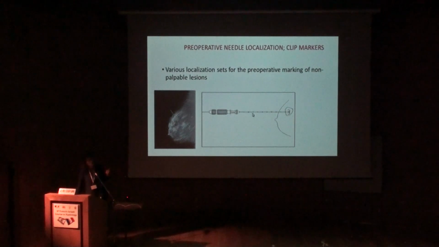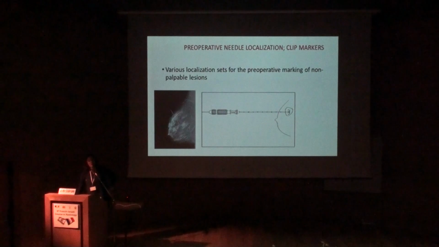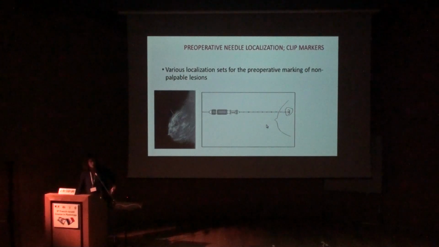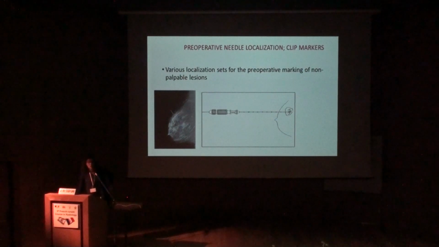In addition, as you saw in the cases, since we are doing the screening, most of our breast cancers are non-palpable, and in order to perform a lumpectomy or breast conserving surgery, we are doing a needle localization. If we saw it on the ultrasound, the needle localization of the lesion is ultrasound guided, or if we saw it on mammography, it's mammography guided. In this way, the woman is at the OR, the surgeon is taking the entire lesion with the hook wire, and there is the specimen radiograph to ensure that the lesion is out, and only after the validation of the excision of the lesion, it goes to the pathology for the final definition.